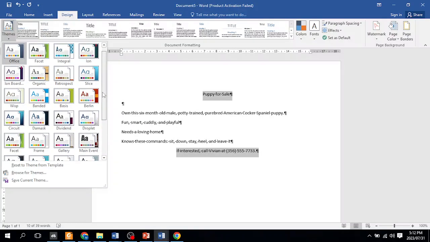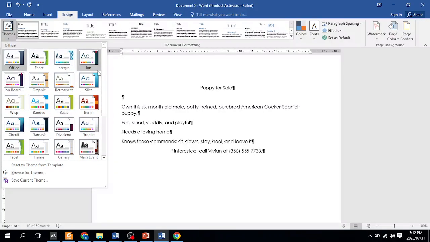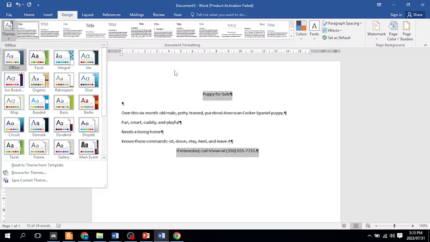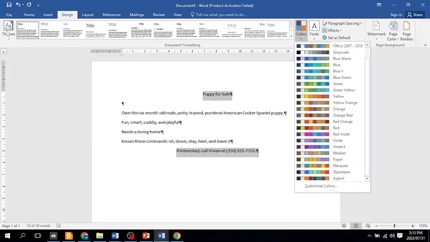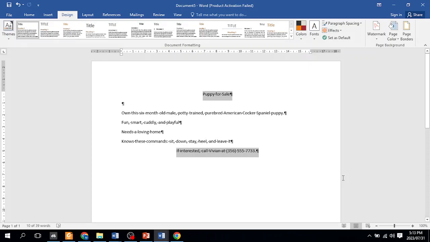Okay, it does not look like it's one of the ones we have here. Usually they say a similar one. So if we don't have aspect, then we will have to choose something else. But let's just see if there's not a theme called aspect. A color, I mean. Oh, here we go. Okay, so we didn't find a theme aspect, but then again, they did say colors to aspect. And this is the color one. So very last, you will see aspect.